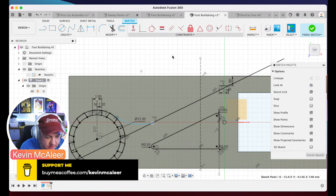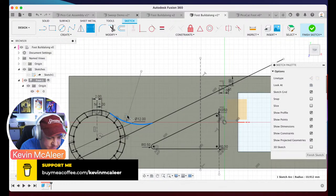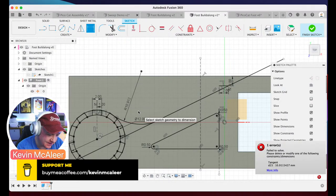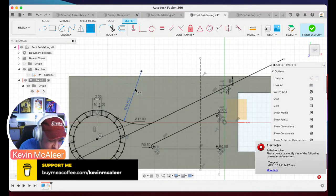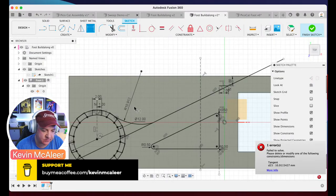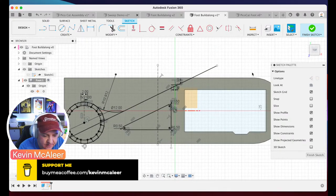So let's go back to our build along, and then let's just give that a radius. It's this radius here, so that should just be five. I think that's all we need to do. Just having to think about that. Oh, it's the diameter of five. If I right click on that. How do we do this? Well, let's just make it 10 in that case. Yeah, diameter is twice the radius, isn't it? So that's what's going on there. That'll do. That's fine. It's complaining a bit about that. It's good enough. Okay. So I think that's everything for that design there.